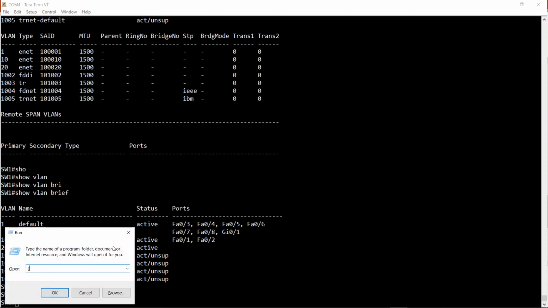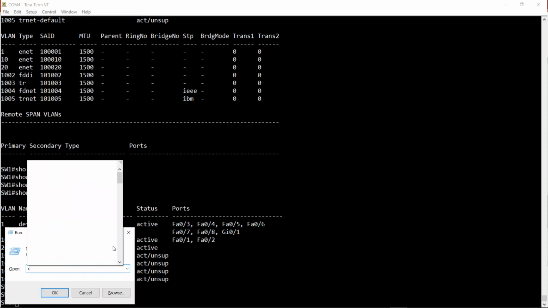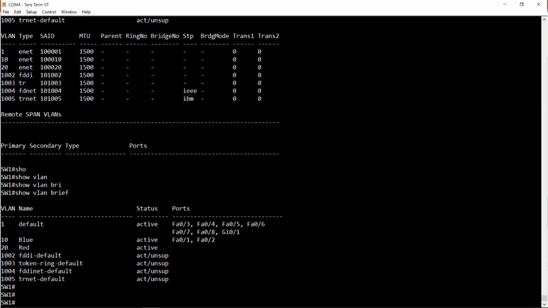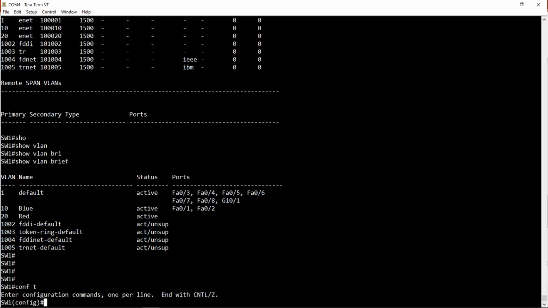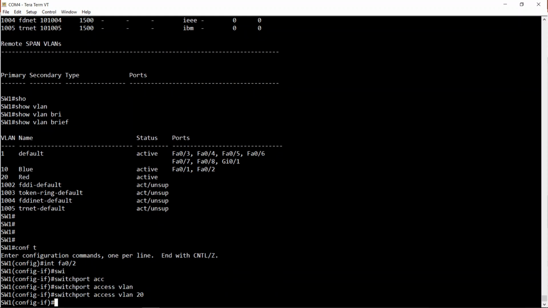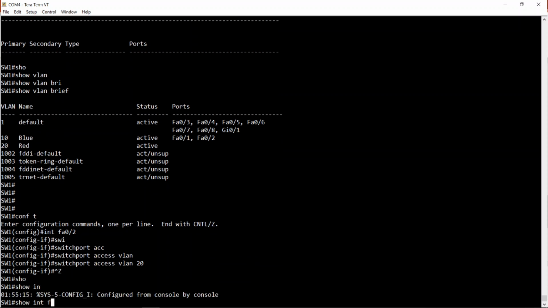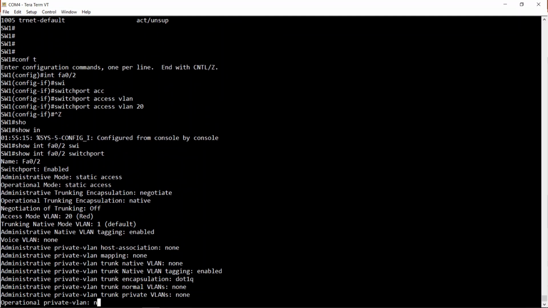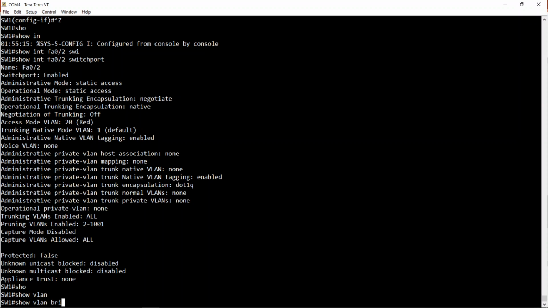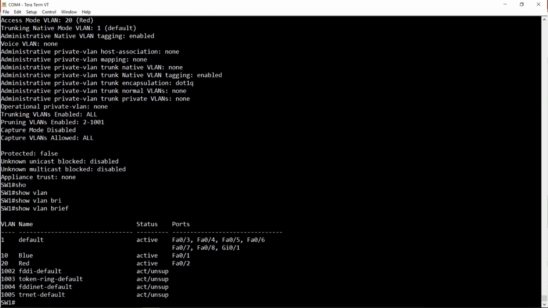Let me open up command prompt on my computer, CMD. Let's do a ping 10.1.1.20, and as you can see, I've confirmed reachability. Now, what I'm going to do is go back into global configuration mode, under interface FastEthernet 0/2, switchport access VLAN 20, Control Z, show interface FA0/2 switchport. As you can see, this is now part of VLAN 20, the red VLAN. Just to verify further, show VLAN brief, and as you can see, I am still plugged into VLAN 10. The other device is plugged into VLAN 20.